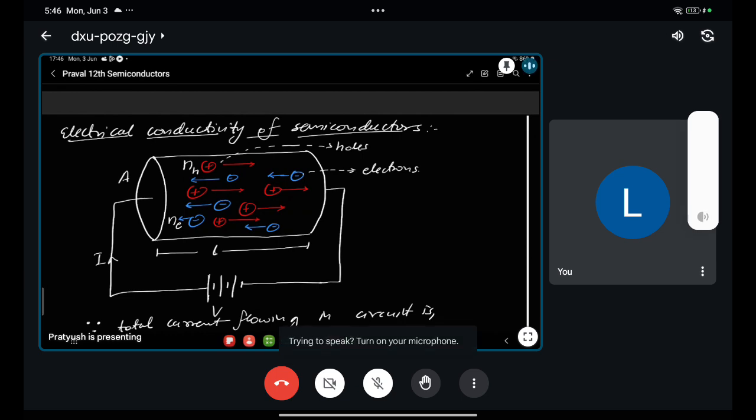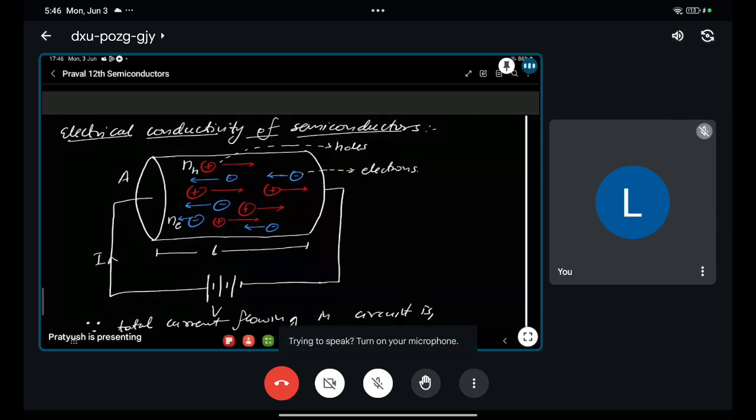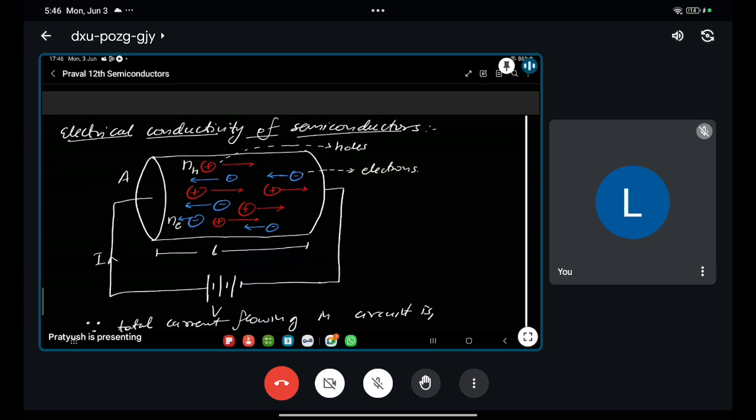This is a piece of a cylindrical conductor, or we can imagine it is a large piece of wire. Had it been a wire, the conduction will be very easy, just free electrons will transfer. Now here we have to see the same about semiconductor. So here we have taken a cylindrical semiconductor of length L and area of cross section capital A.